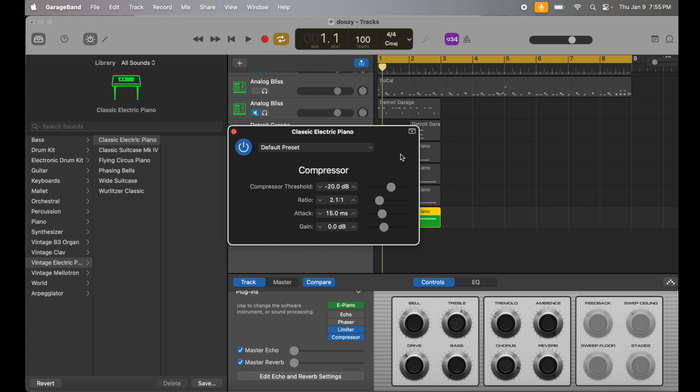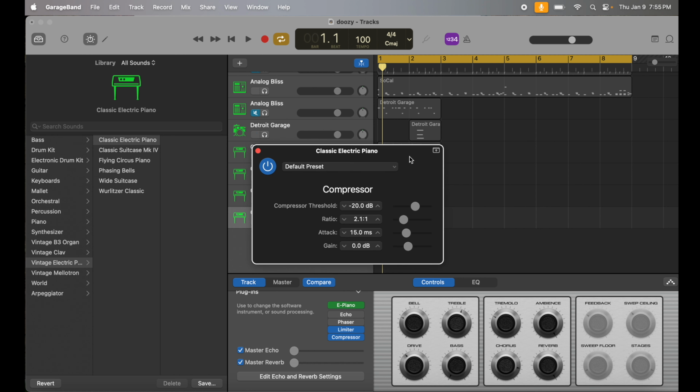Compressor, I don't fully understand what a compressor does, but it is a way of also bringing things down that are too loud or making things louder that are too soft.